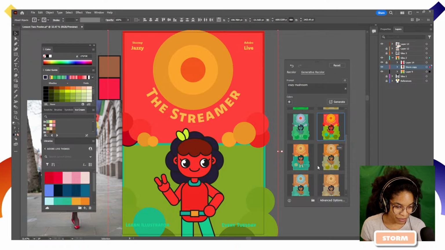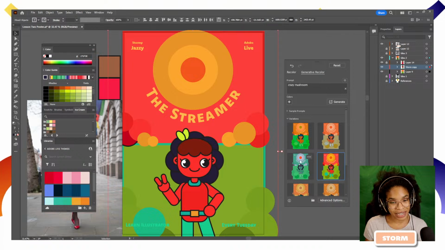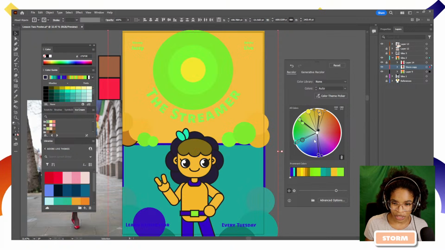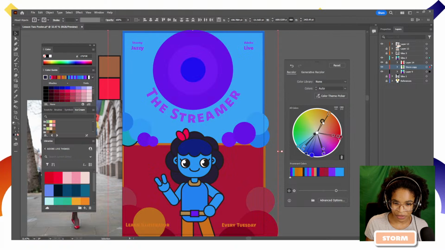Generative Recolor doing the heavy lifting. Well, hey, I did the initial work and then it took over. But yes, it's a really cool tool if you need to make alternative versions, or just want to have a little fun and see what else can be done with it. I actually really like this. And you can actually change some more functions yourself, scrolling around, and it keeps everything kind of... Oh, I actually like this one as well. I'm getting carried away here.